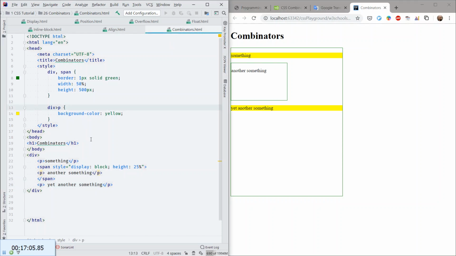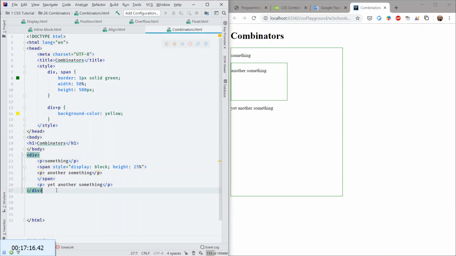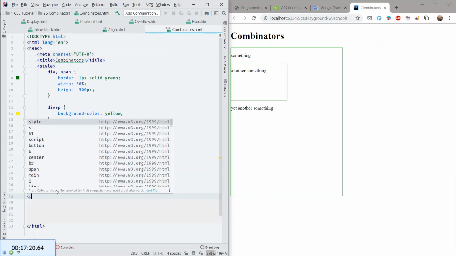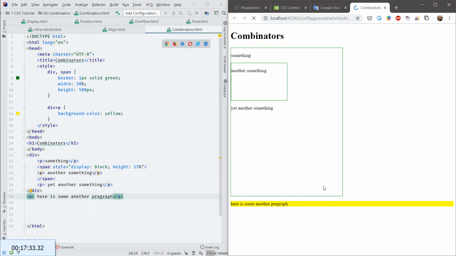Then we had the adjacent selector. That was the plus sign. And now we can see nothing here happened. So what adjacent means is that there will be something in here. Here is some other paragraph.